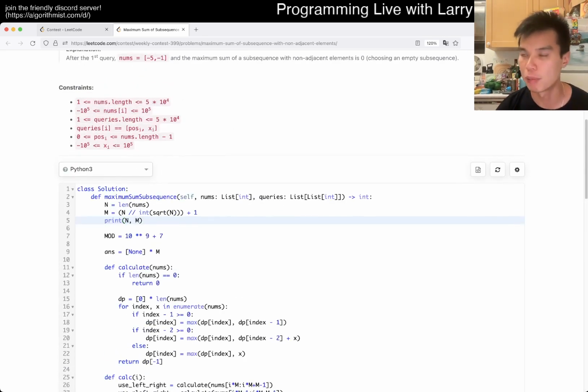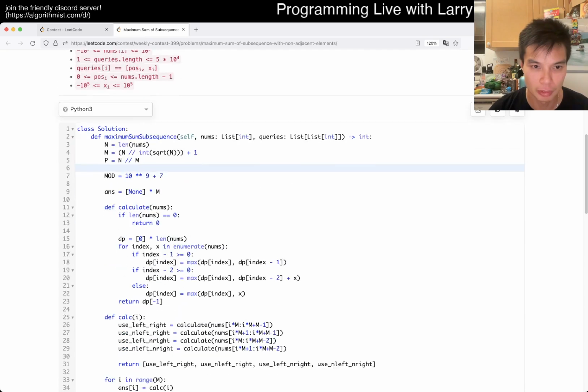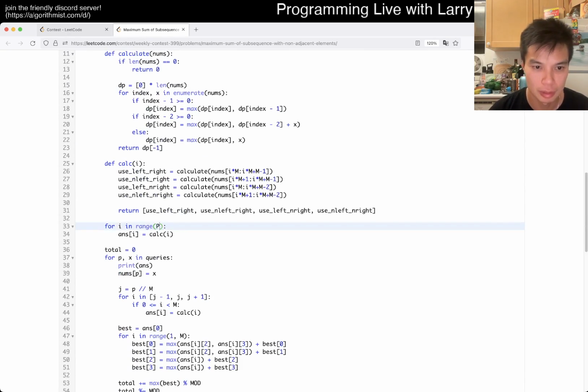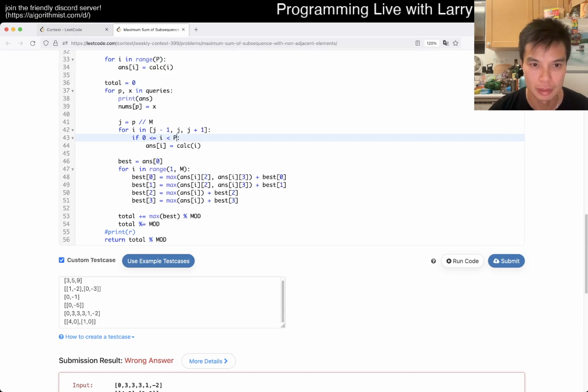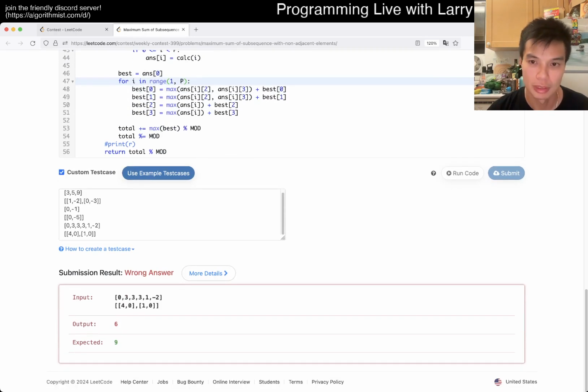We want each part to have M things, right? So pieces is equal to n divided by m, and then now we do the p. Maybe that's slightly cleaner, but I don't know if that fixes it though.